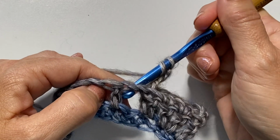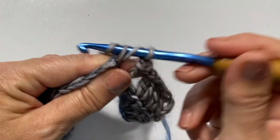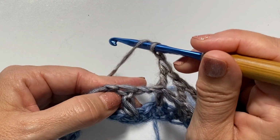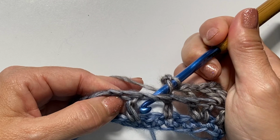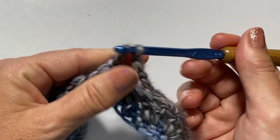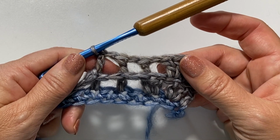yarn over, insert your hook from back to front to back around the post of the next stitch, yarn over, pull up a loop, yarn over, pull through 2, yarn over, pull through 2, chain 1, back post double crochet around the post of the next double crochet. It's yarn over your hook, insert your hook from back to front to back around the post of the next stitch, yarn over, pull up a loop, yarn over, pull through 2, yarn over, pull through 2. Okay, so we did the chain 1, back post double crochet 3 times.